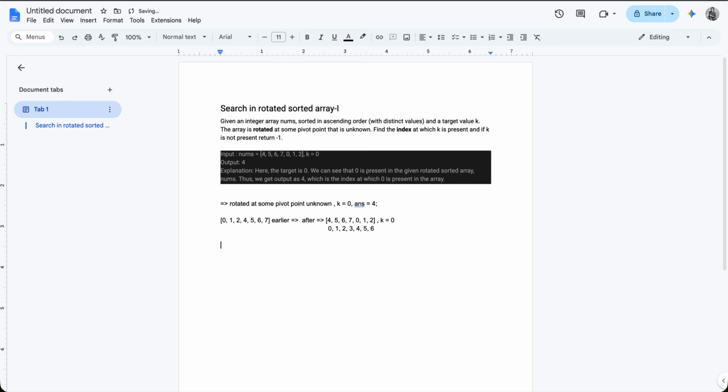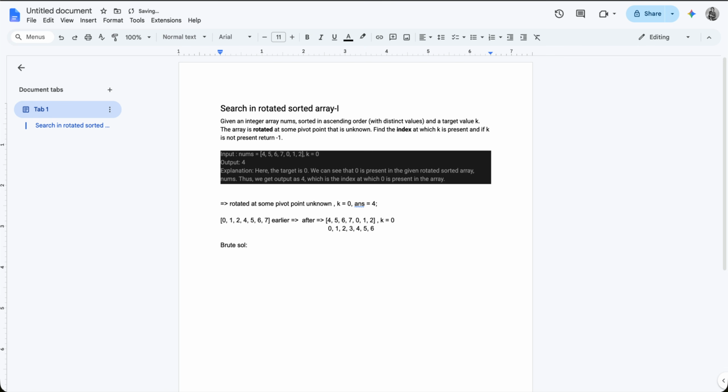The brute solution I can think of is simply to traverse the whole array. While traversing, if at some point this k value is equal to the value of the array at that position, we return that index.